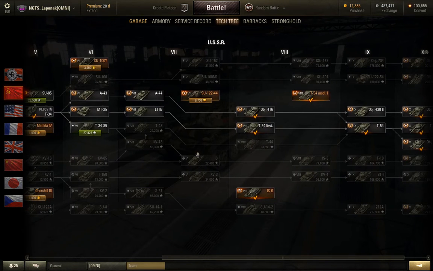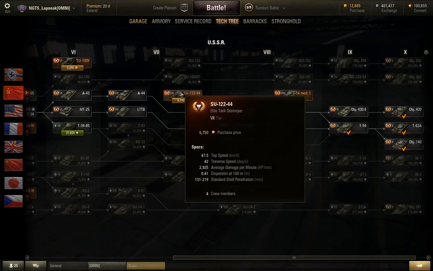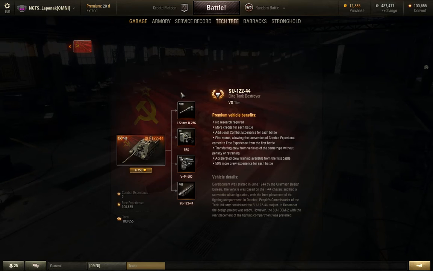And here, okay, I'm not going over the tier 6. Let's see this tier 7 one, the 122-44.